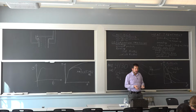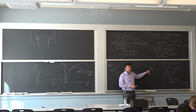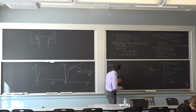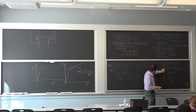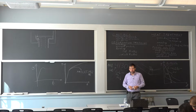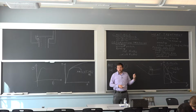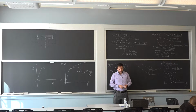And it's a combination of two factors. The first one is your cooling rate is not as fast, and then you don't have as much alloying elements, so your curve is actually closer to the equilibrium. It's hard to go all the way down in temperature without hitting this beginning of a transformation. So that's a continuous cooling diagram. It's used a lot to compare different alloys for their ability to be quenched.